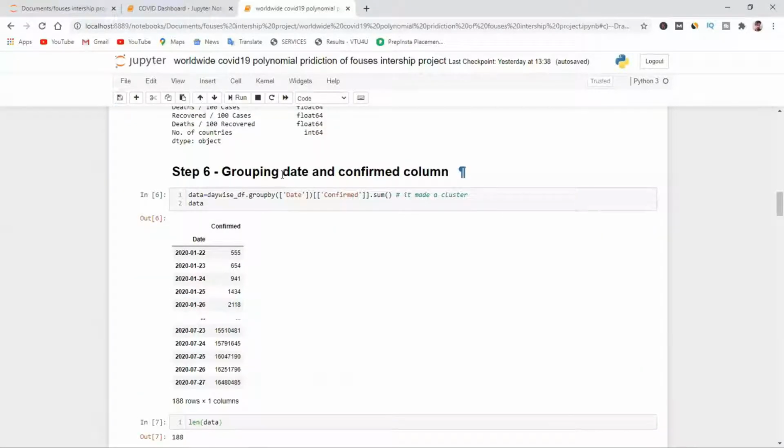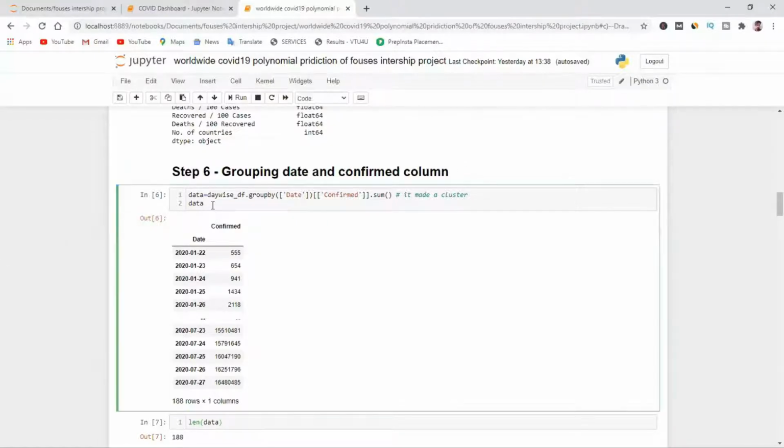Here, as you can see, this number of days is there, just group, because what sir has told is that we have to see based on date. So this one is the feature, and this one is confirmed. We have to find confirmed cases based on the date. So this is called the independent variable, this date, because this is not dependent on anyone, but this confirmed is dependent on date.